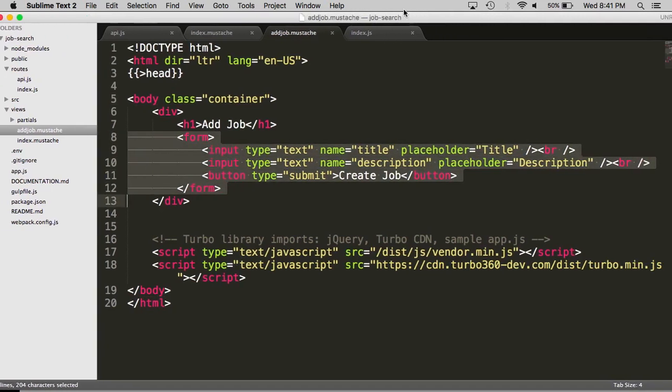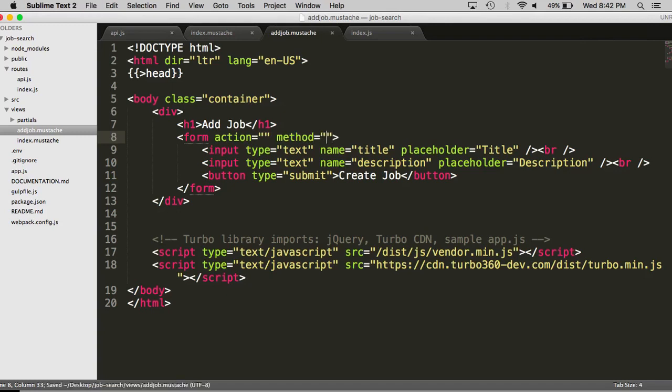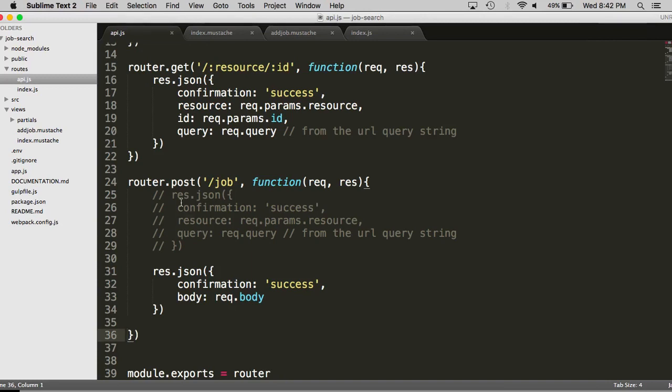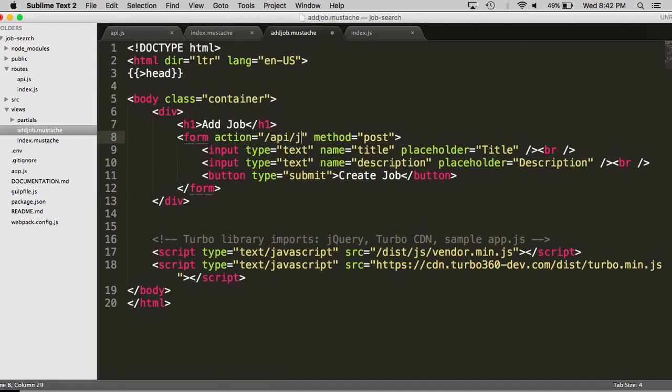So now this right here, line 8, is the form that will send the data to the add job API endpoint. The question is, how do we do that? We have an API endpoint. Now all forms should send posts. You probably already know that. So create it as post. That's why this is post right here, that's the connection between the two. The endpoint right here on line 24 is /api/job. That's the endpoint we set up. That's called the action in a form. So this will direct this data to the API endpoint that we wrote about 5-10 minutes ago.